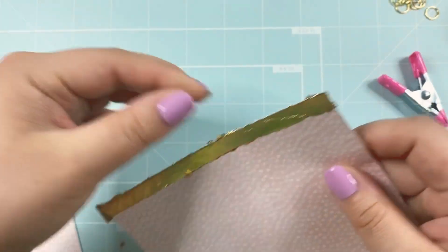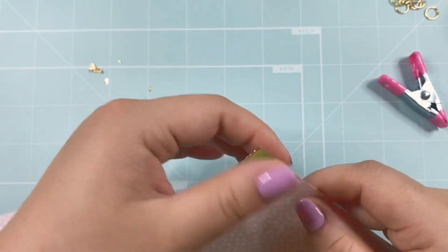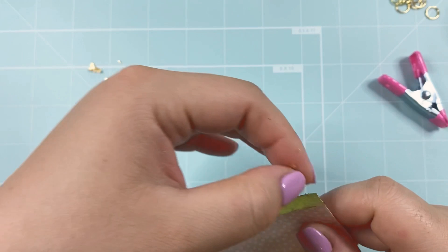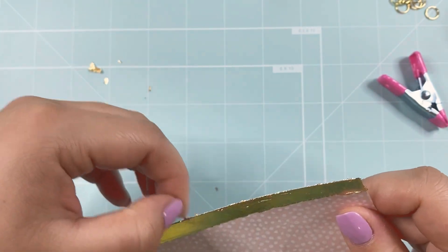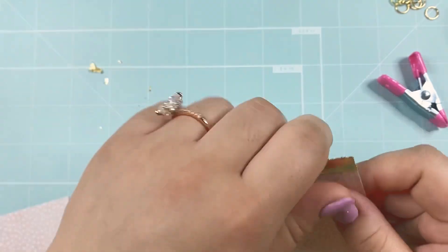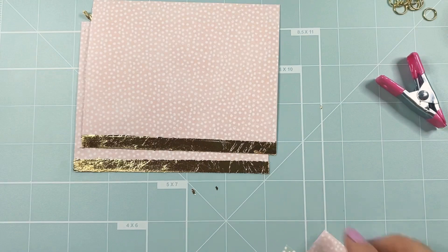It's not store-bought — you know that it's handmade, and I love it. I actually bought this gold foil probably over a year ago and I've been meaning to try this. But you buy so many things and you say you're going to try so many projects and you just never have time. So it was just sitting in my drawer for over a year, and I was cleaning up and I saw the foil and I was like, oh yeah — I remember I bought this to make these tassels.